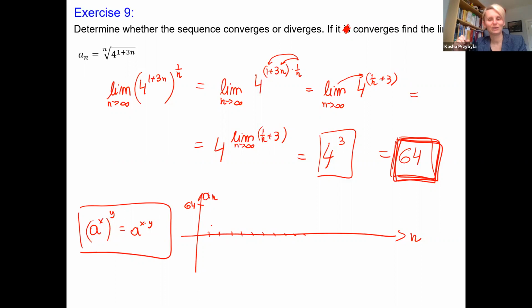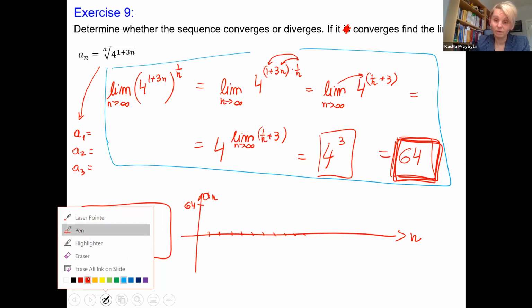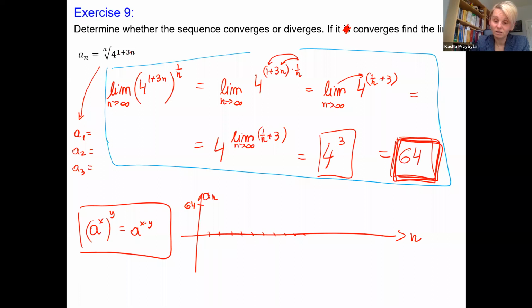Okay, who can give me the first term? I'm just trying to, I don't want to write. Let's say A sub 1. Who can give me A sub 1? Before I finish, I will finish, I promise. That means A sub 1 is a huge number. When we put 1, this will be 4 to the power of 4, 256. Can you compute A sub 2 for me?